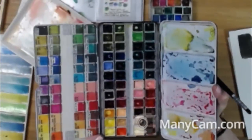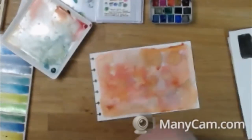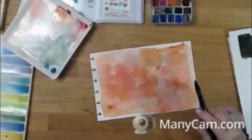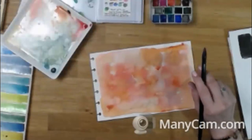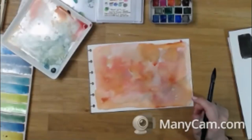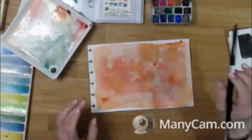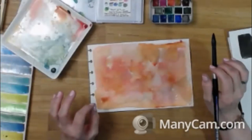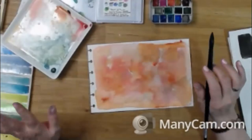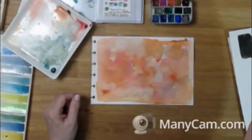Hey, Kathy, why did you have to quit and come back? What is your shell pink? The shell pink I'm using is Shinhan. I love Shinhan. Shinhan paints are really good, the ones I have anyways. This is the shell pink that I was waiting for all my life. When I found it, I was really excited.